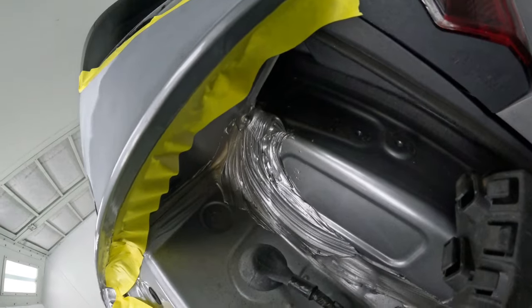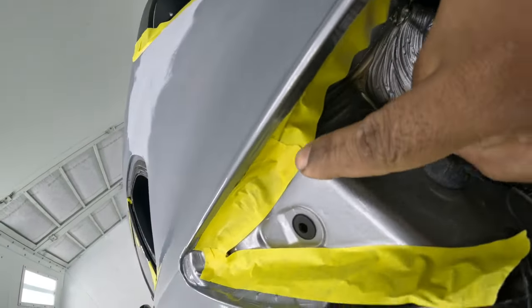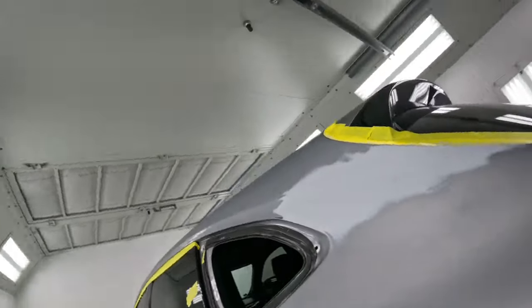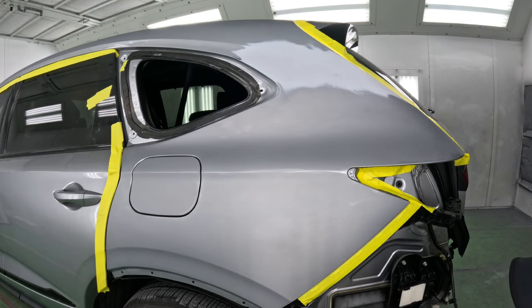So this is how it looks under here, away from the edge of the panel. You know, you wanna keep it as deep as possible. That way you eliminate all chances of bridging. There is many different ways to go about taping a car. Taping is a skill. A lot of people take great pride in how they mask up their cars.